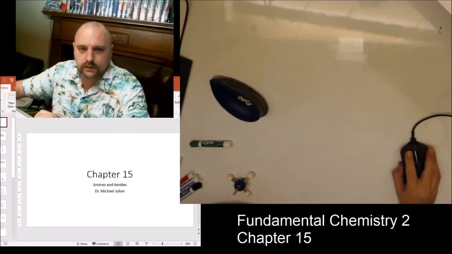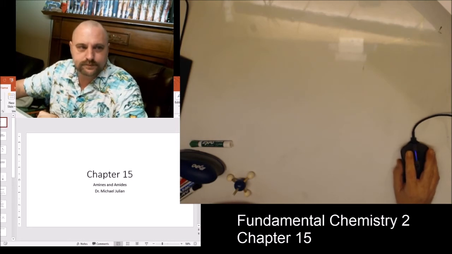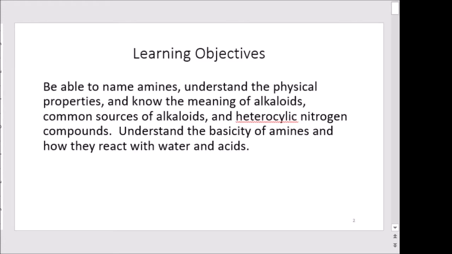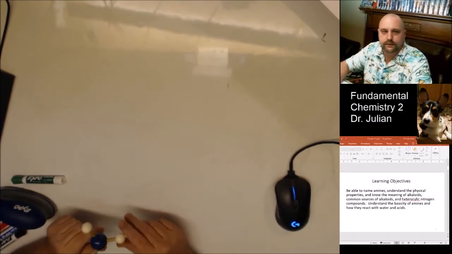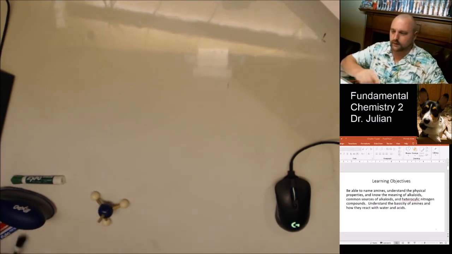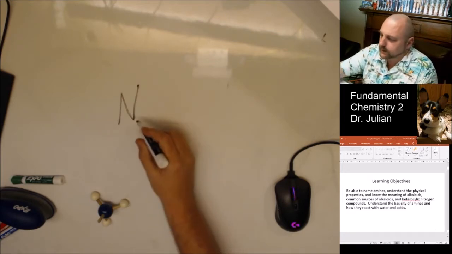So, looking over here at Fun Chem 2, Amines, Amides, the first thing we really got to look at on these is what is an amine, what is an amide, right? So we'll be learning how to name these, doing all kinds of things. But the first kind of thing up is this is all based off of nitrogen. So here's ammonia. That's our nitrogen. And so we'll start with our basic ammonia here.